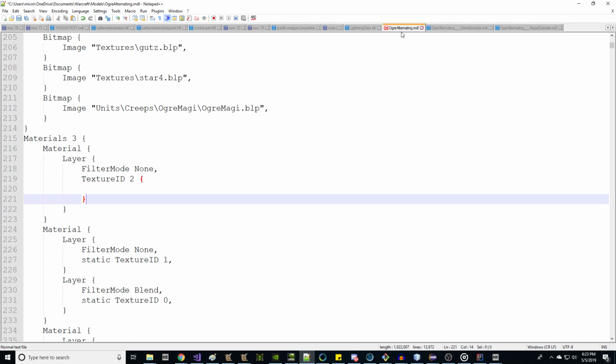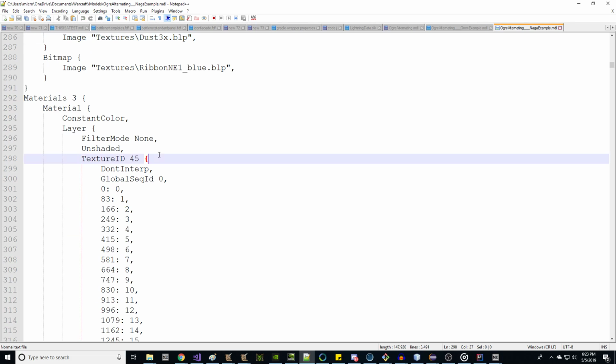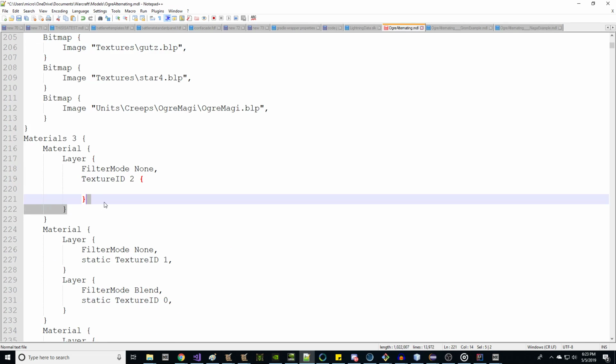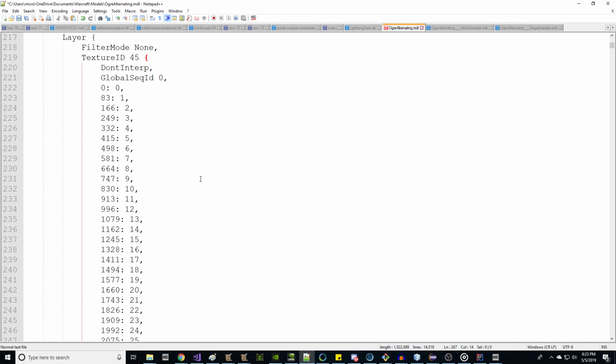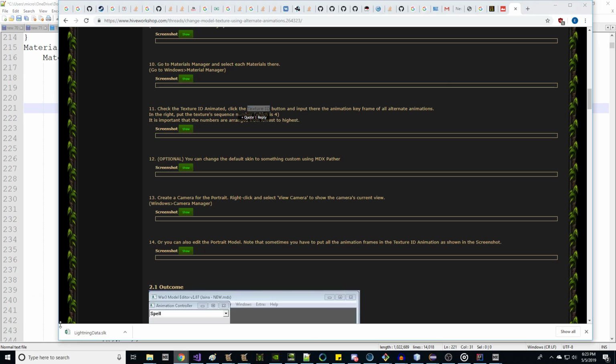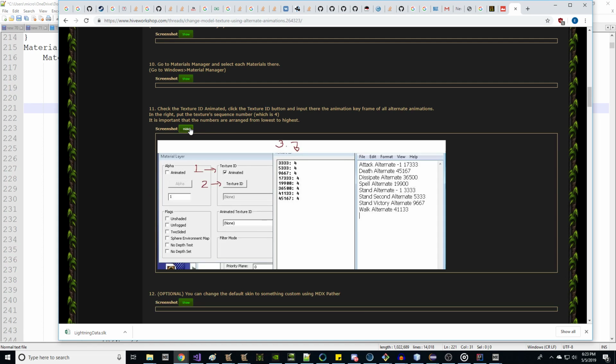So I guess in our case, that's kind of what we want to do. So we could just copy this block syntactically because that's what we want our guy to do. And that's the same thing they're doing in Magos, is they're trying to have you reinvent this block, basically. That just says we'll have this. Now, if you do copy this block, and I don't know if he does that in this tutorial here, it's really, really important that you don't set the global sequence ID, which I copied over here, but you're not going to want to. So, okay, what does he do? His texture ID is animated.